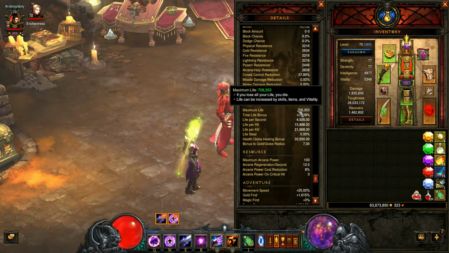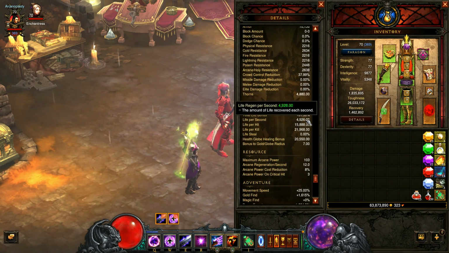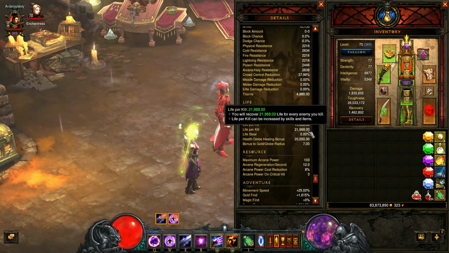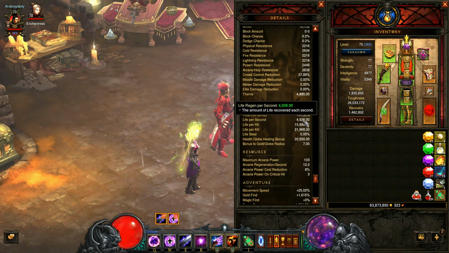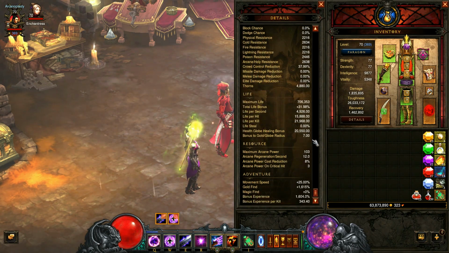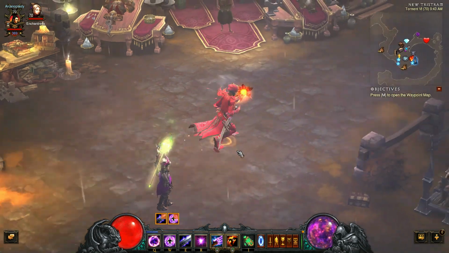I got 706,000 health, pretty high. Life per second pretty low. Life per hit, I want this higher. Life per kill, I need to get rid of that. In Torment 6, you don't kill stuff fast enough for that to be useful. So life per hit and life per second, really good. Bonus not that great. But that's about it for everything there. So let's get to killing some things.